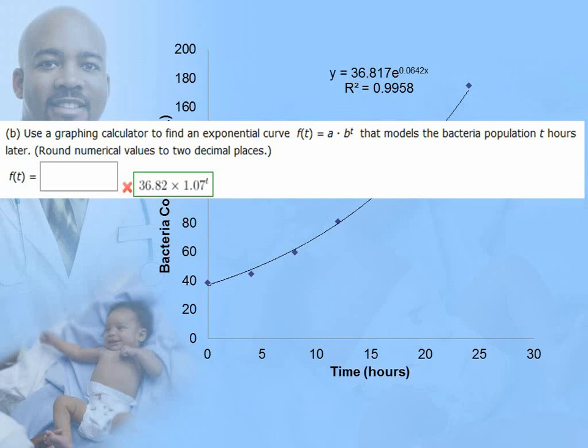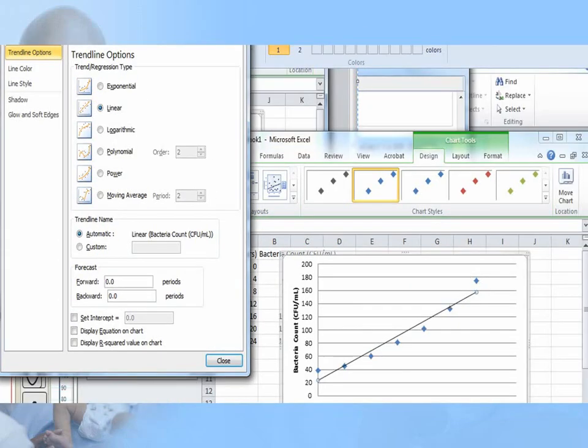So let me know if you're struggling with this one. You can just go on Excel and do this. Do you remember that there was a power option? It's this one right here. So I think they wanted this one. You're right. So it's the same work. You would just go through it and click power, and it will give you the equation up the top, and they want you to match the equation.